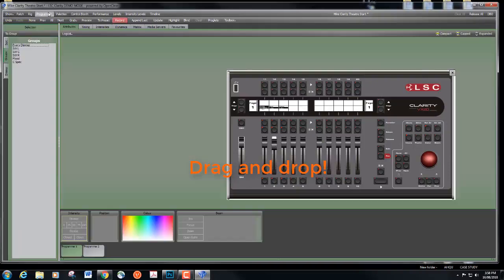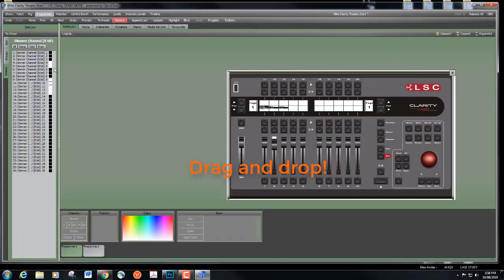So we're just going to go back to the programmer, go to the dimmer channel where we can actually see what dimming's happening here. I'll show you what happens when we drop these faders. So if you look over here, it shows us what is turned up. Now you'll notice when I created the stage wash cue list, I put two cues in it, not one. So have a look what happens here.